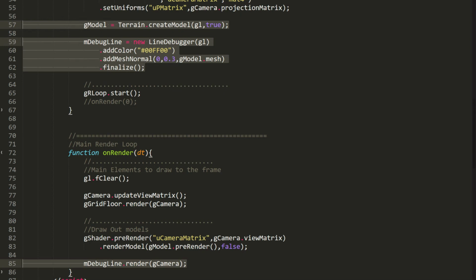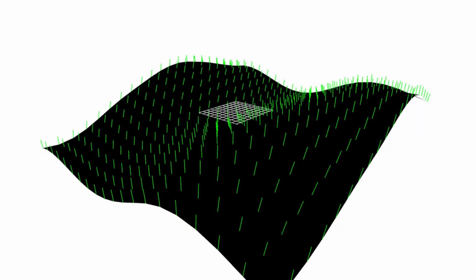And then on our render function, on line 85, I'm just going to render out all our normals. So if we go to our browser, you'll see all our normals being outputted as little lines. You can then make sure that all the lines go with the curvature of our terrain. So this is a nice way to help you debug some of these things that we're working through. So we're almost there.